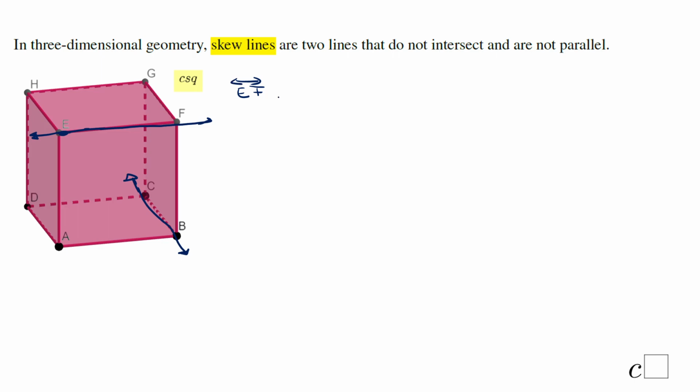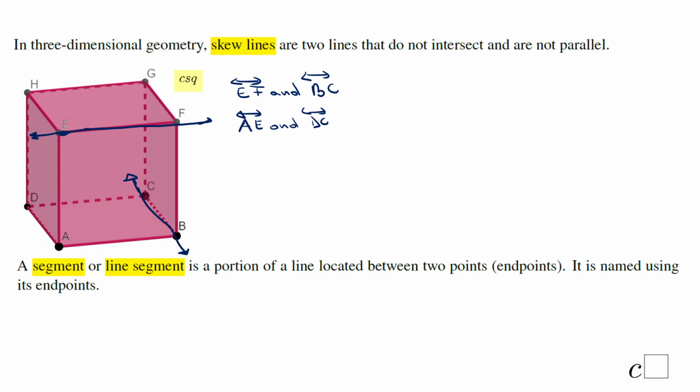Are those the only two? No, I'm going to give you one more just to be sure you can see a different way. Let's say you say AE. What will be a line that is a skew line? So you remember, it doesn't have to be in the same plane. And that will be DC. DC and AE are what we call skew lines. And there are more choices.